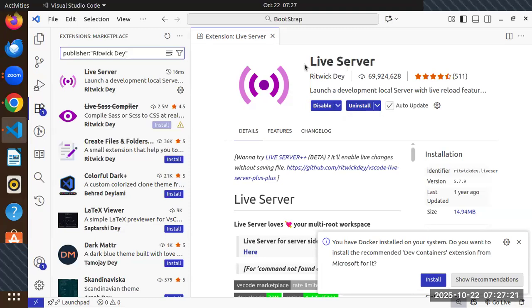That is what we call live server. Simply click install. Team, I'm requesting you, please add the live server plugin, the one by Ritwik Dey. Don't install any other; it's recommended to go for the Ritwik Dey one.